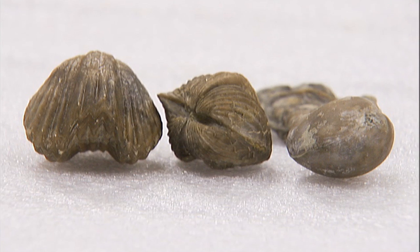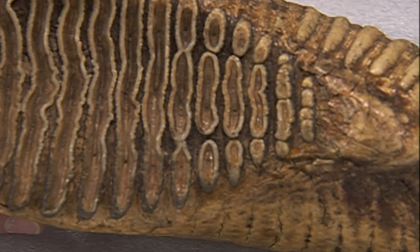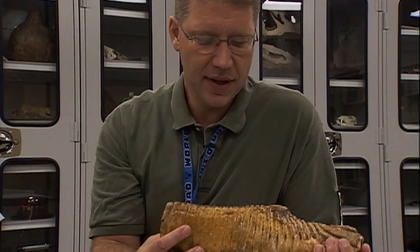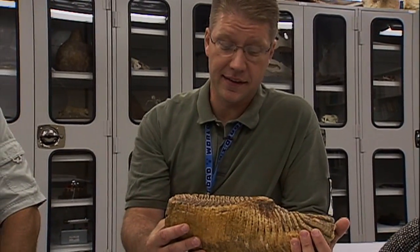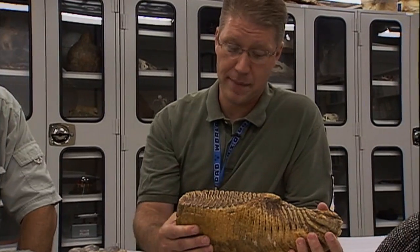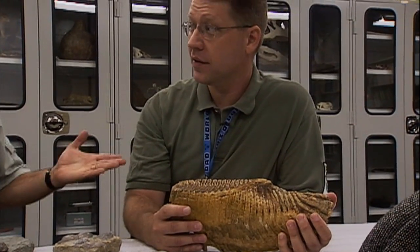These brachiopods right next to it are beautiful. But this is a strange-looking thing — is that a dinosaur? Is that a marine fossil? I actually love this piece. It comes from Shelbyville. When people bring it in or see it, they automatically assume it's a dinosaur. But actually it's much later — it's from a large mammal. It's a mammoth. A single molar from a mammoth, and that's from Indiana.